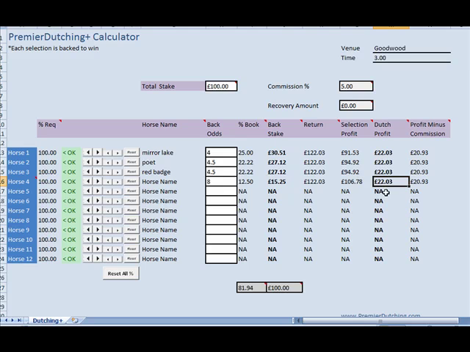So if you look at what you're going to be getting back for the fourth selection if it wins, it's £22.03. So what you do to make it into a break-even horse is you play with these buttons here, and as you do that, you can reduce it down to whatever monetary amount that you want. There are fine-tune buttons on it as well. So once we've got it down to 0, which we will have it any second now. Sometimes you can't get it exactly 0. That's as close as you can get it.